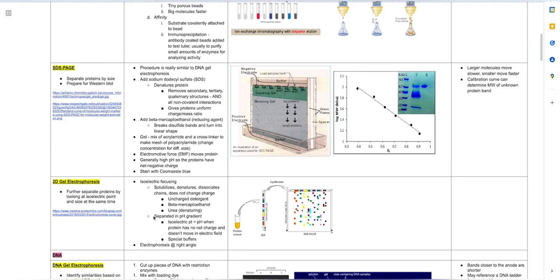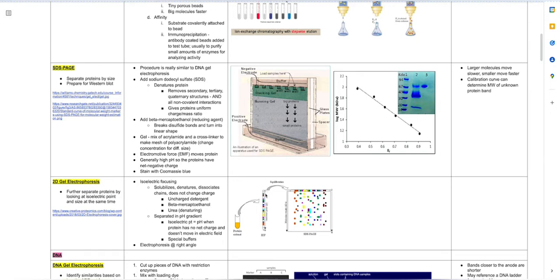What you're trying to do here is identify the isoelectric point. That's basically the pH when your protein has no net charge. You can identify this because in your tube, you're going to have a pH gradient, and your proteins somewhere in the middle. Then you apply an electric charge on both sides. Here you can see this is positive, this is negative. Then it's going to go up and down based on its charge.